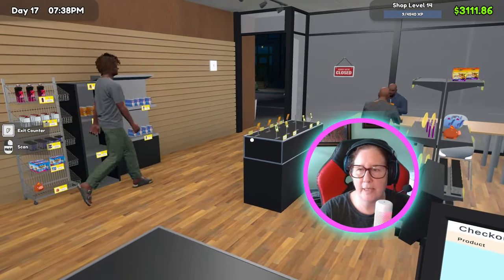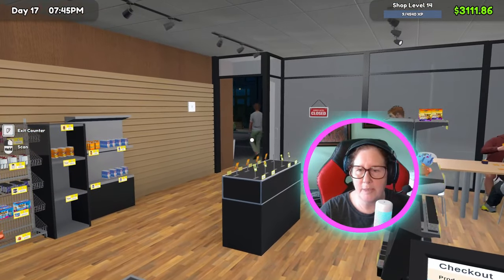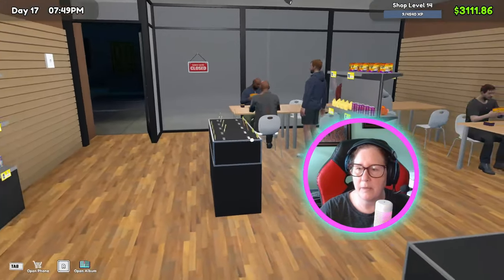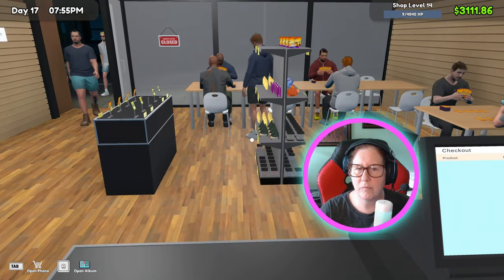Ooh, we're at $3,000. Nice. I don't know what it is to expand to the next section. He just didn't buy anything. Oh, I'm sorry, I didn't have what you needed, sir. Oh, that could be why. Oh no, I still have some there, so. Interesting.